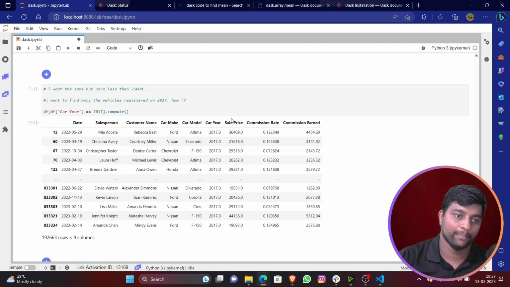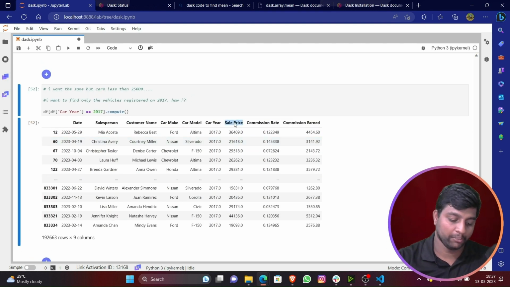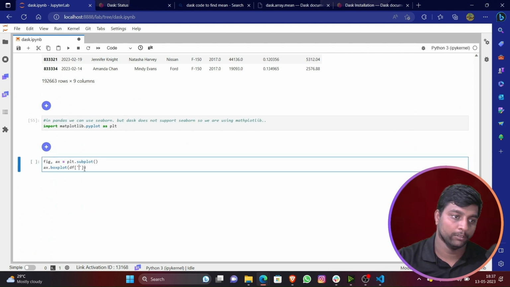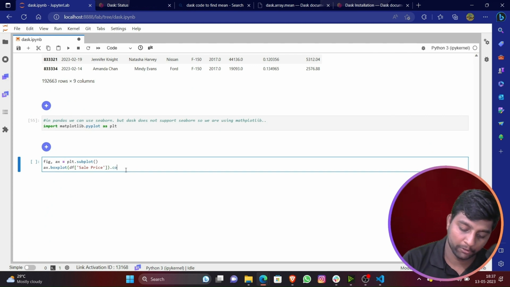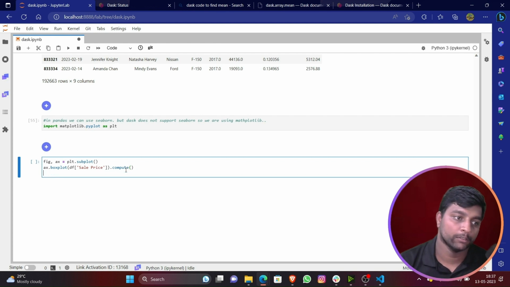Let us take the sale price only for representation. It will be easy, right? So we can easily check the box plot. Then we can just give dot compute. It's an easy code, only one line of code, nothing else. You can even give the title, x label and y label also.